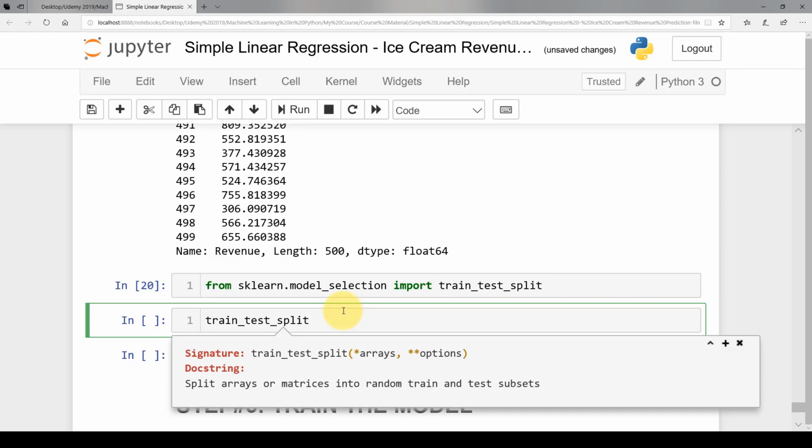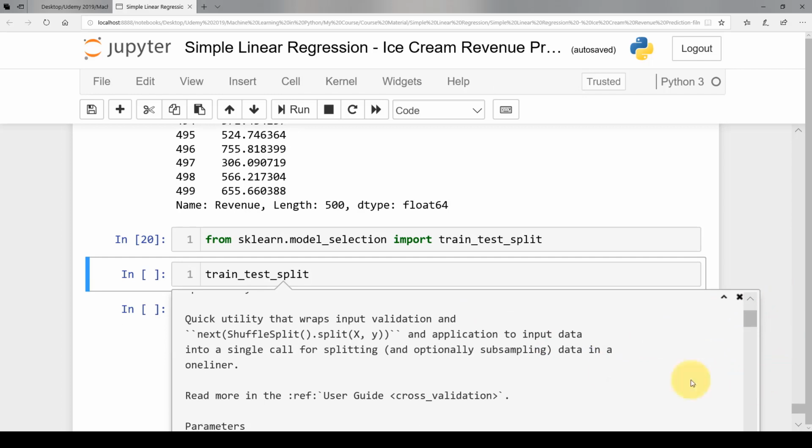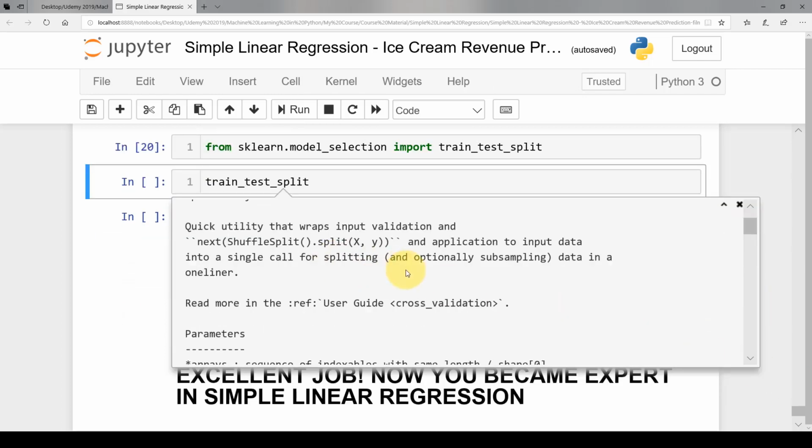If you press shift tab, that will show us how we can use train_test_split to our advantage. It simply divides or splits the data, and it performs shuffling as well, which is really powerful. It splits the data into whatever percentage, let's say 75% training and 25% testing. The beautiful thing is that it does the shuffling, which is really powerful when it comes to machine learning. It changes the order of the data, and I will show you exactly what we mean by this.